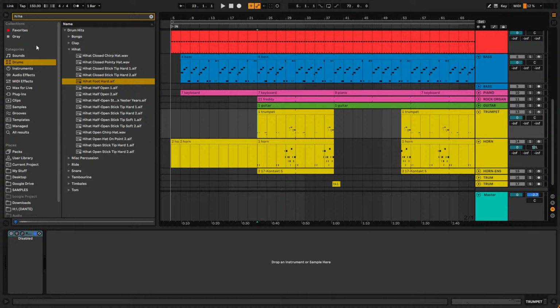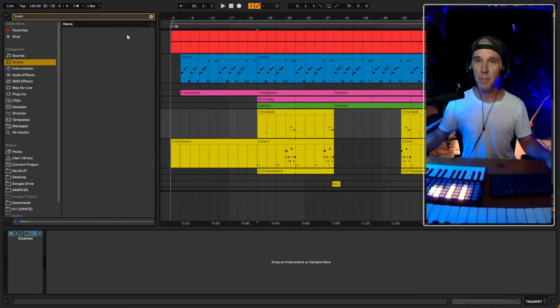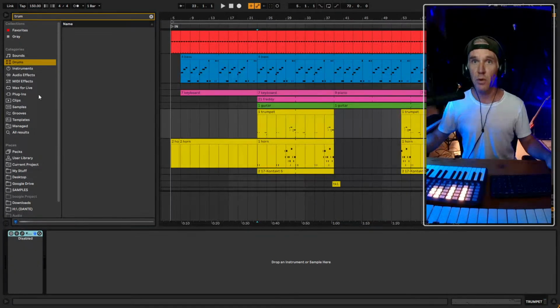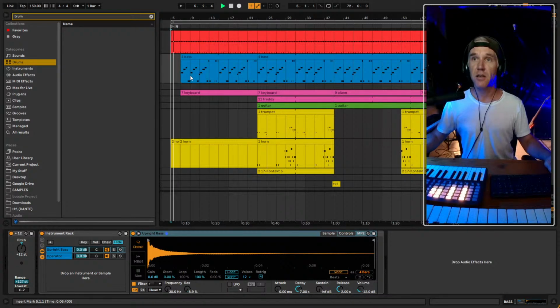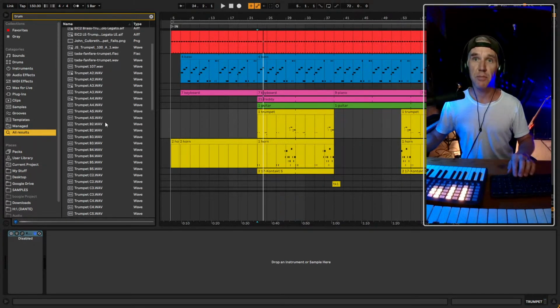Trumpet. Now, I know that the Ableton's trumpets aren't amazing, but I'm going to just take a chance here and see what we got. Let me not forget to put myself back up here. Cool. Word, if you just joined, welcome. I am packaging Ableton files. This is a jazzy trumpets, sort of film noir spoof type track. So let's see what we get with trumpet.